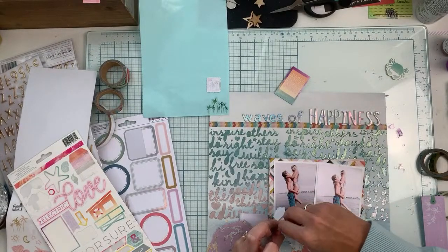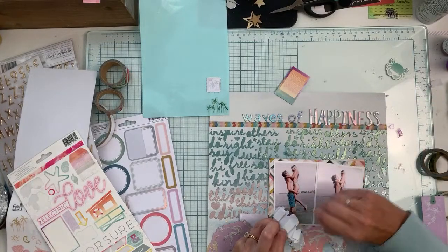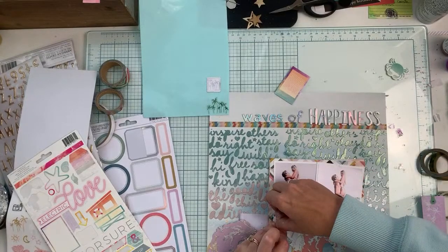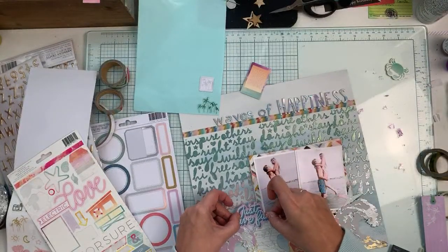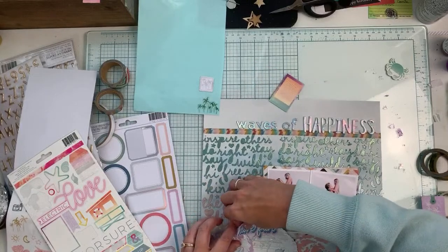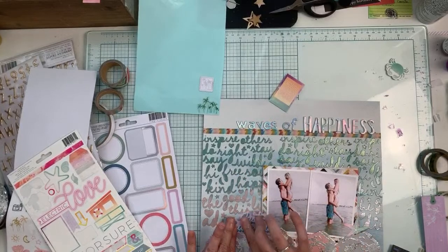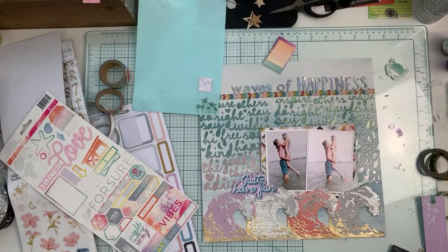Yeah, I think fussing is kind of part of the game, right? I know that Adele Toomey of Inky Quill does that. It's like she sticks it down, sticks it down. I'm like, oh no, I cannot do that. I have to make sure and, you know, fuss about it. And I seriously cannot do anything straight. It is just unbelievable, actually. Okay. Hopefully we don't have to lift that up because it probably won't come up.